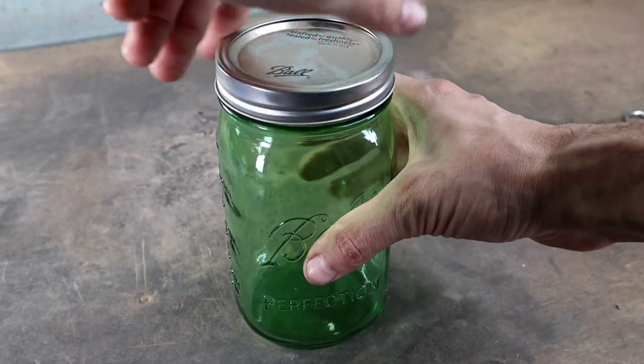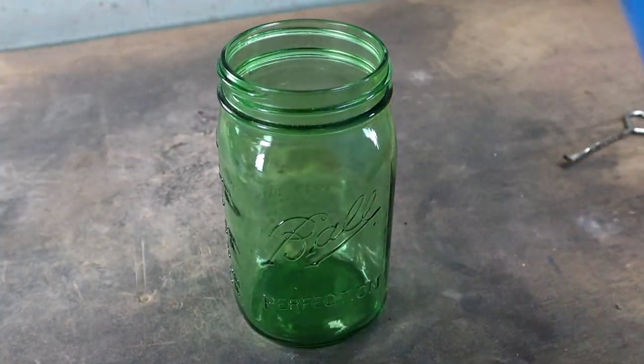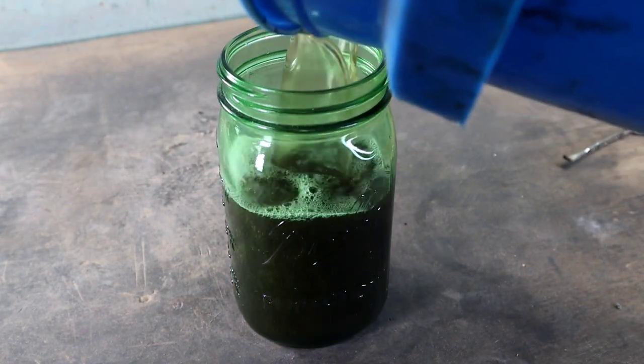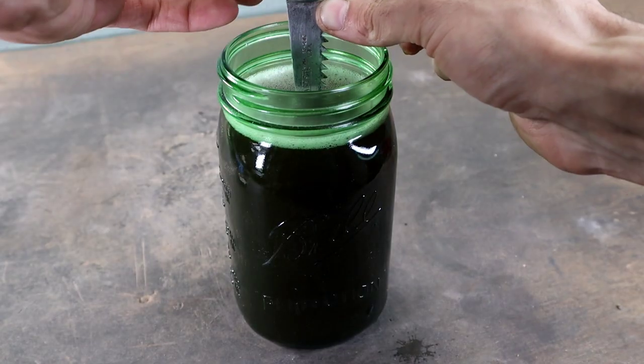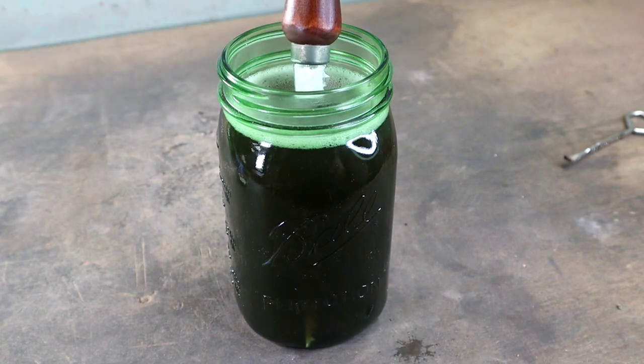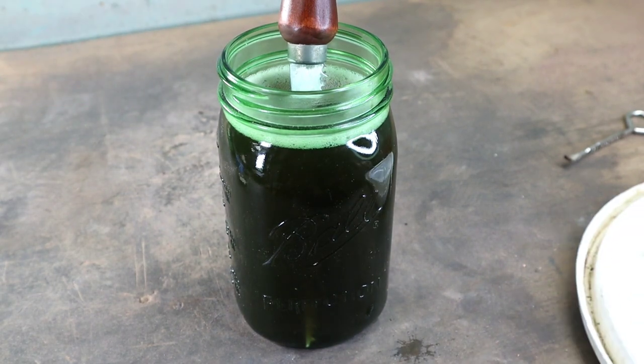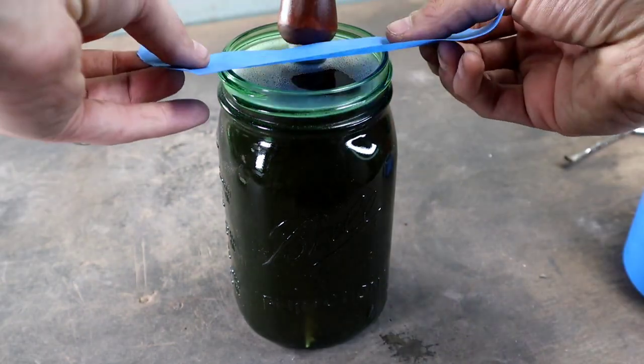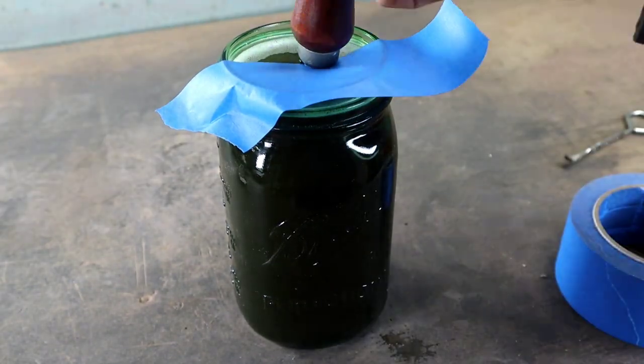For the pits, I used Evaporus solution. With each use, it loses more and more of its strength and it takes longer and longer for the stuff to work. You'll know it's at the end of its lifespan when it either stops working or it turns to a real dark color. You've stretched out that $20 about as far as you can get it for that one gallon.